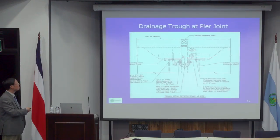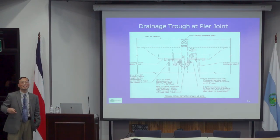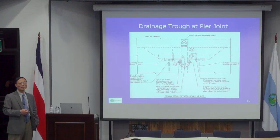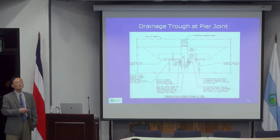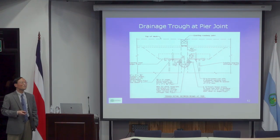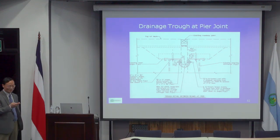That can also be used over piers if you have expansion joints over piers. Normally I try to design bridges to be continuous over piers. So you try to eliminate as many expansion joints as possible, especially if you don't have big thermal movement. You don't need a lot of expansion joints, and you don't need to design simply supported beams. You can design lots of continuous structures.